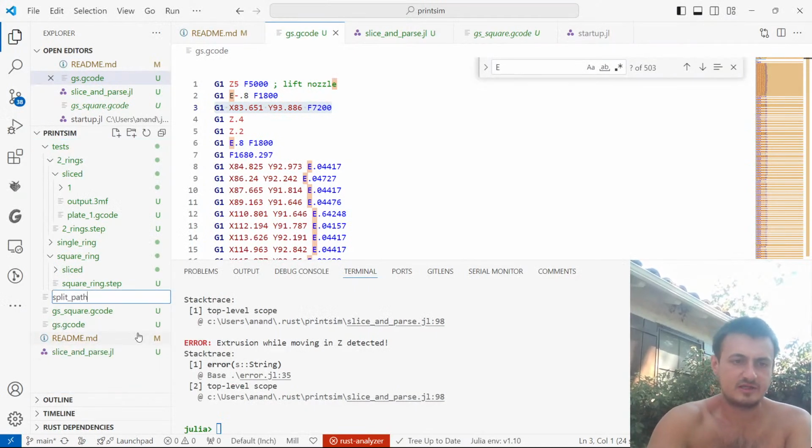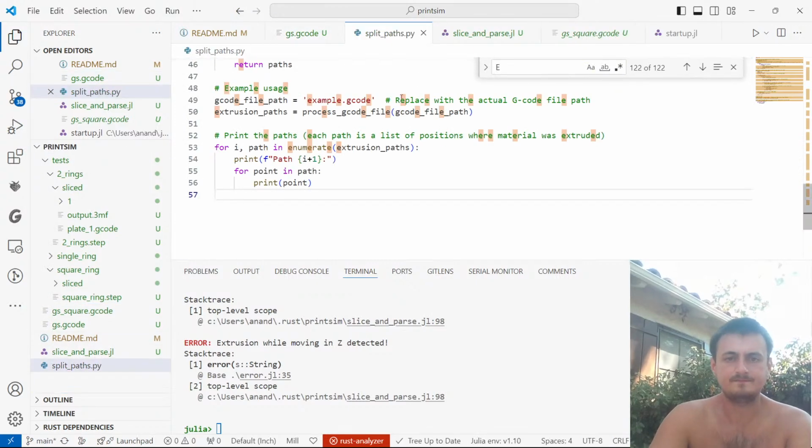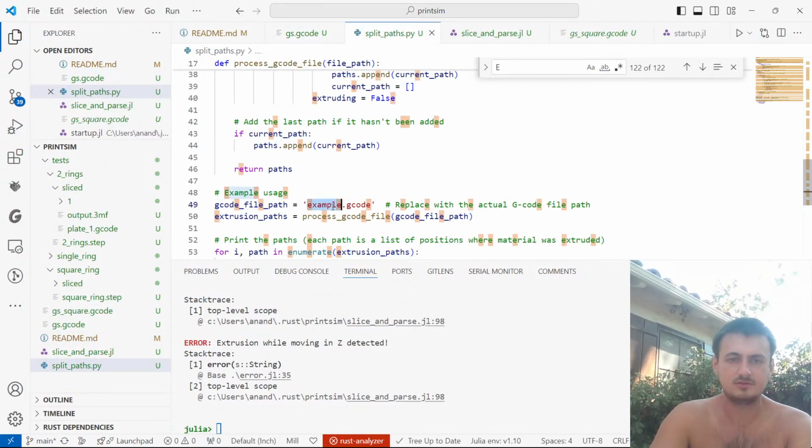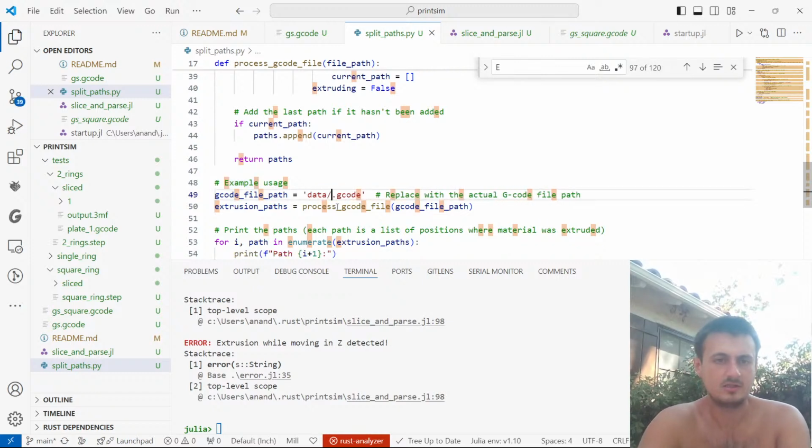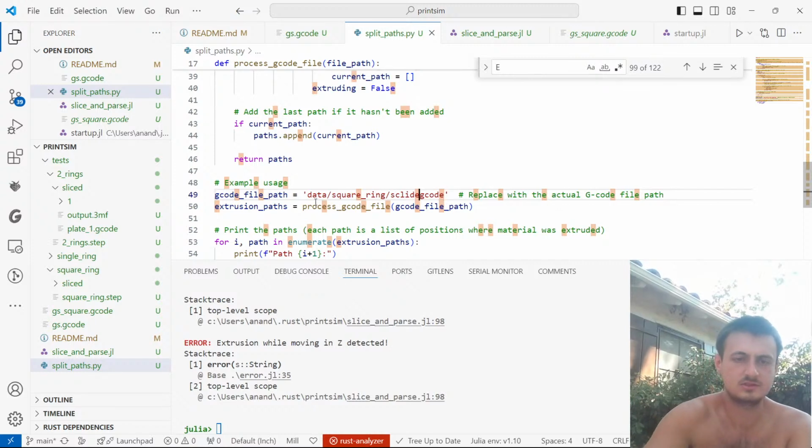Split path stop. And this is going to be called data, square ring, square slice. What is it called? Sliced plate 1. Okay.